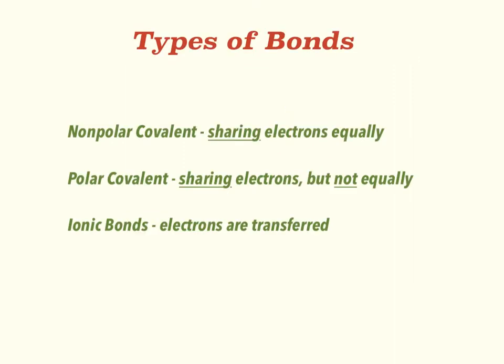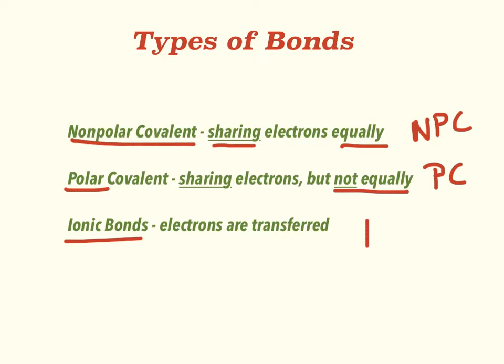So there are three types of bonds that we need to know about. The first one is called nonpolar covalent, and nonpolar covalent is also called covalent sometimes too. This is where the electrons are being shared equally, and pretty much equal sharing. Polar covalent, the polar part of that means that they are being shared, the covalent means shared, but the polar means that they're not equally being shared. There's one element that is drawing the electron closer to itself. And then we have ionic bonds. This is pretty much where sharing doesn't even occur at all. It's where the electrons are transferred from one element to another.